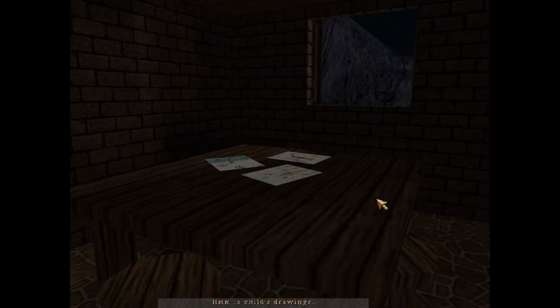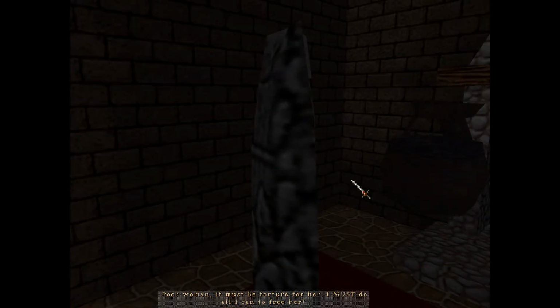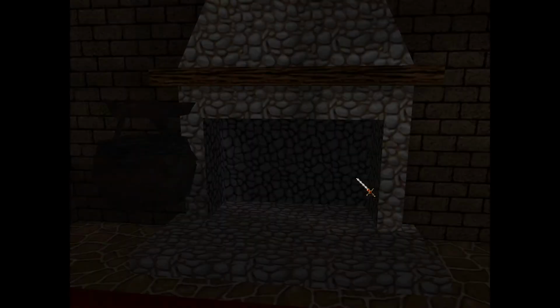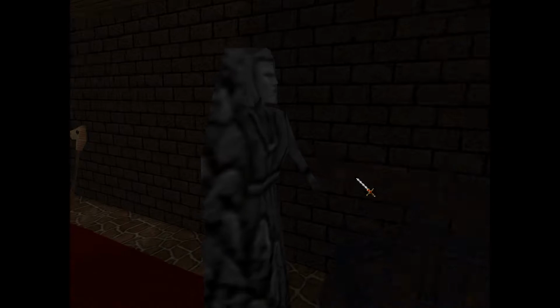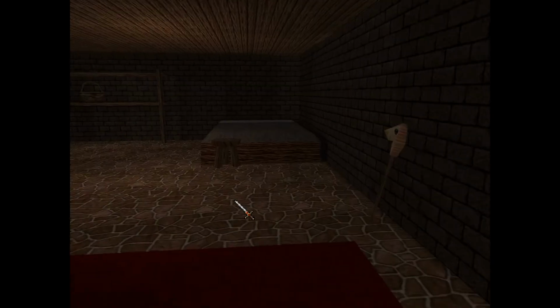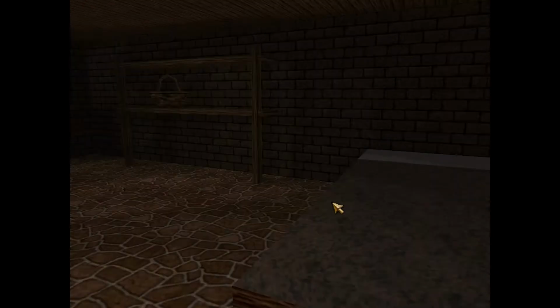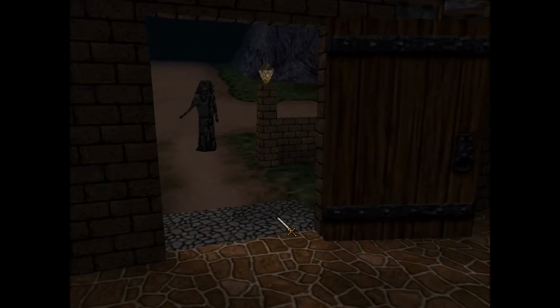Hmm. A child's drawings. Poor woman. It must be torture for her. I must do all I can to free her. That does not look like a woman. That's maybe better from the... Oh yeah, there's her face. Okay, that's a little bit better. Nothing in the pot. A child must live here. Yes, a child must live here. Don't want to say anything about their bed? Okay.